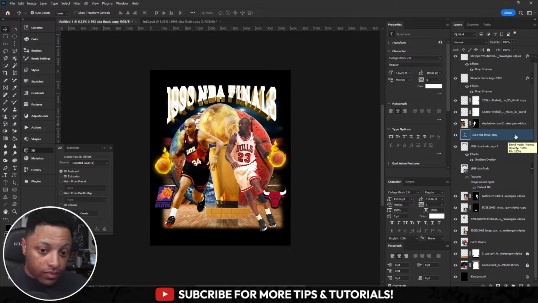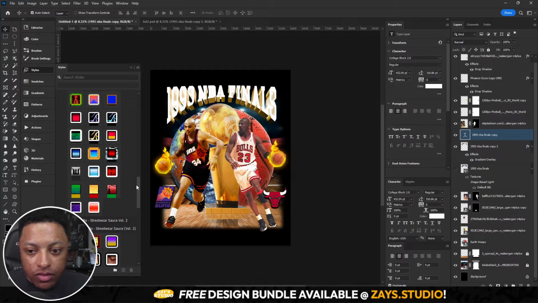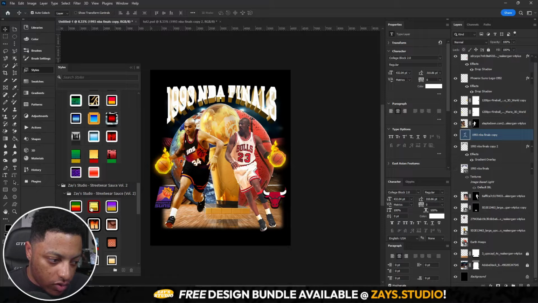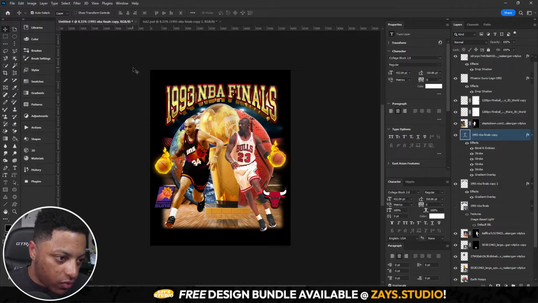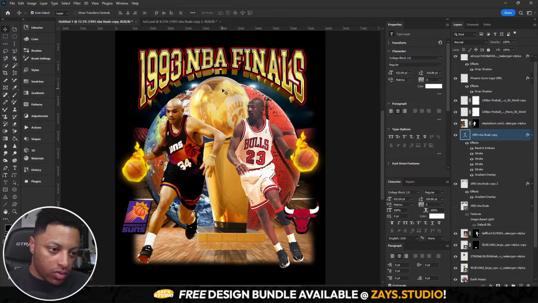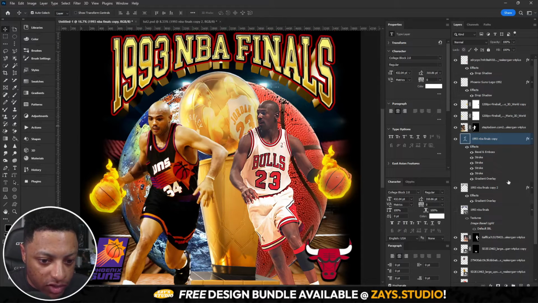So we're gonna go to our styles here, and then we're going to go to this one right here. That's in my Streetwear Sauce Volume 2 pack that I thought fit very well. Gonna zoom in here, and what I actually did for this one is I disabled the red stroke.